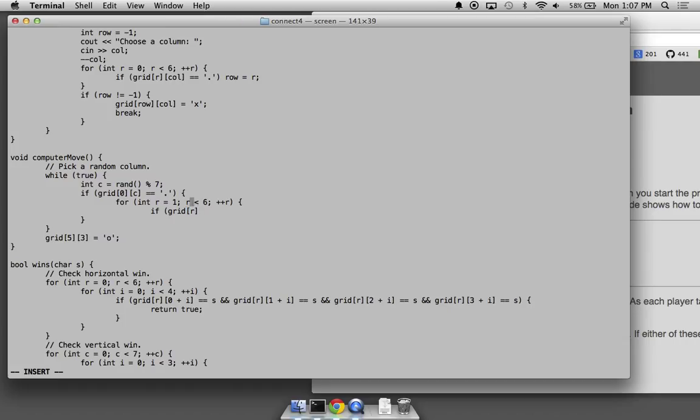No, I don't like it like this. I changed my mind. Let me show you where I'm going. If grid R plus 1 C does not equal a dot, then I can play there.